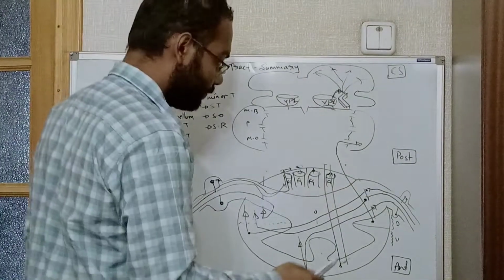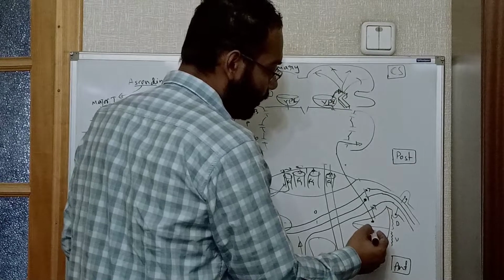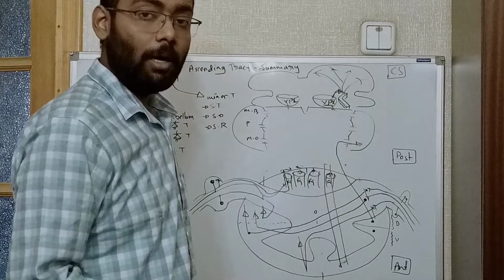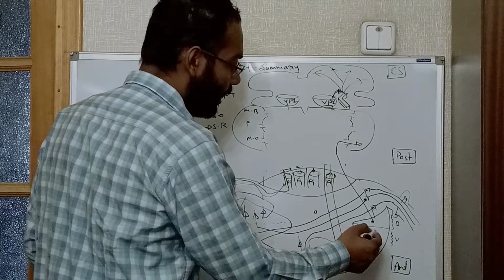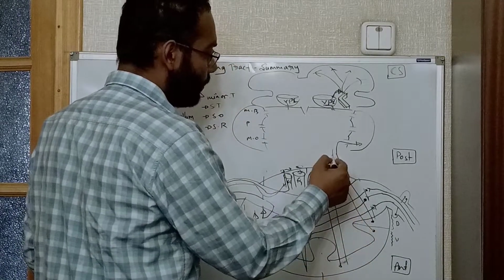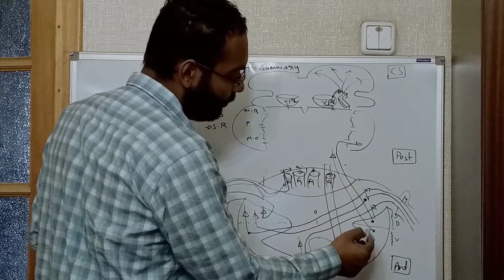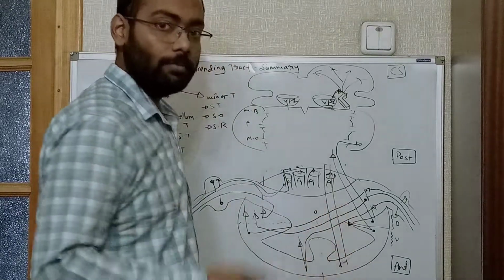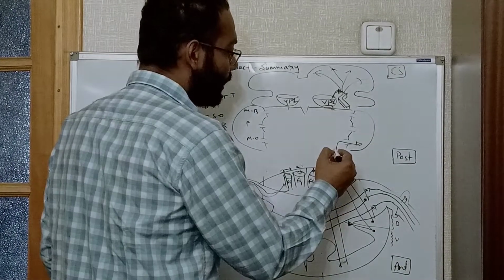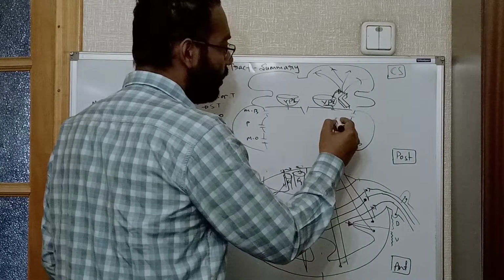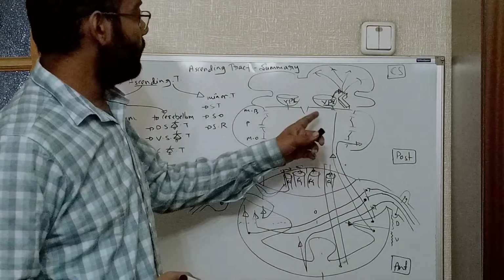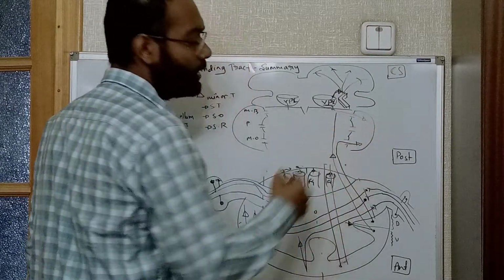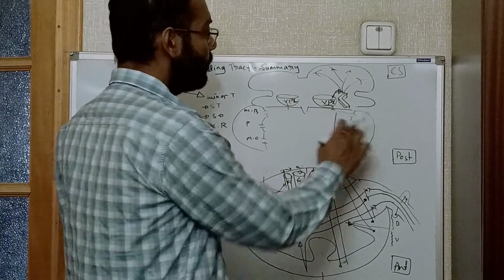Remember this point. Then, let's say a fiber from the ventral or anterior part of the lateral white column is ascending upward like this, but originally it came from where? Contralateral side. Originally it came from where? Contralateral side. Clear? Now what will happen? This fiber will go till the midbrain, and from here through the superior cerebellar peduncle it will come to our cerebellum.